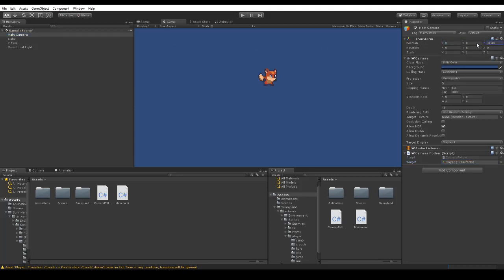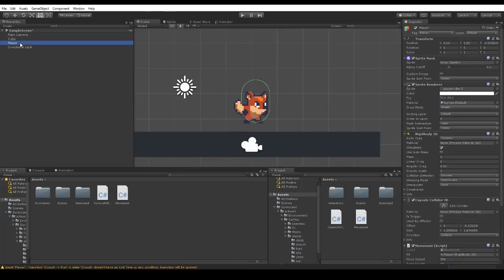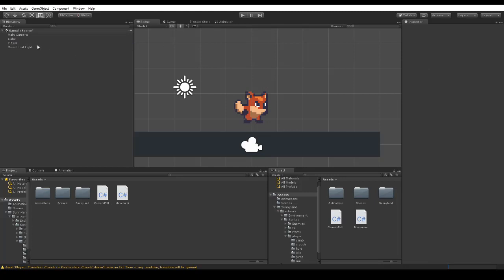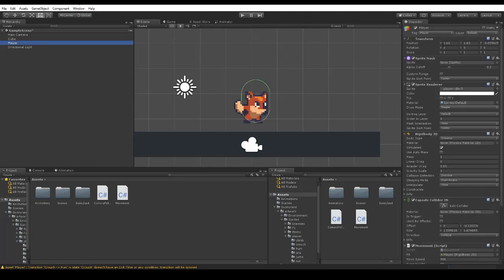We want the Z to go a little bit back, like -5 or something, to move the same way the character is moving, with an offset. So the camera right now is not straight down on top of the player, but we want it to be created with an offset.